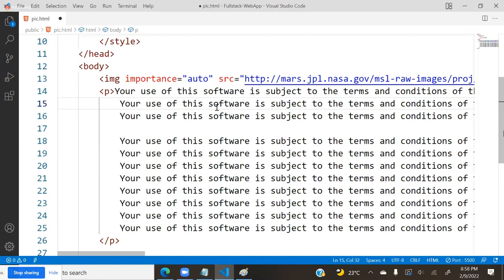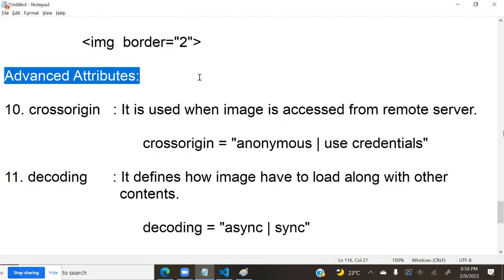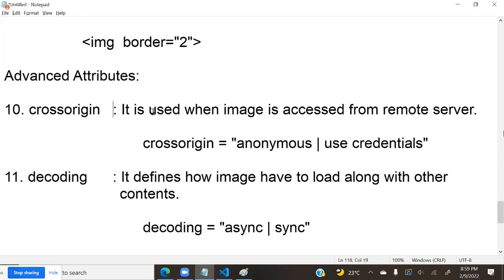These you cannot practice, and you cannot understand them now. Just learn about them, know about them. Later you will understand and use them when the situation comes to work with them. If you don't understand this, it doesn't matter. But you should know that some advanced attributes are there, which are very much required to control the behavior of images. If you are unable to understand, leave it. Don't take it seriously, because you will learn later.